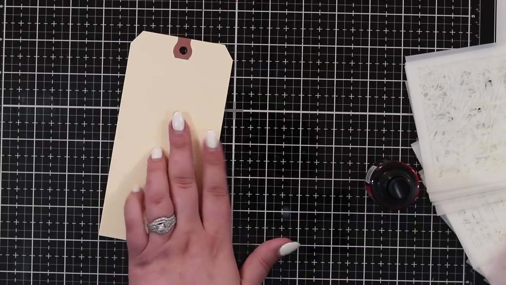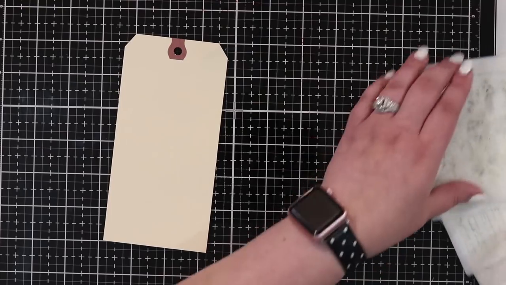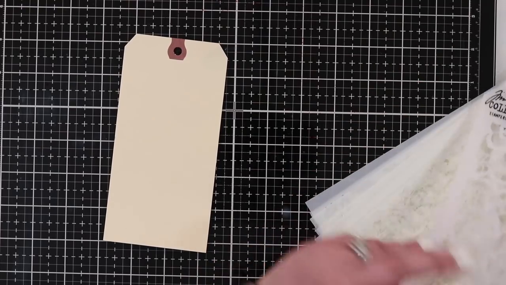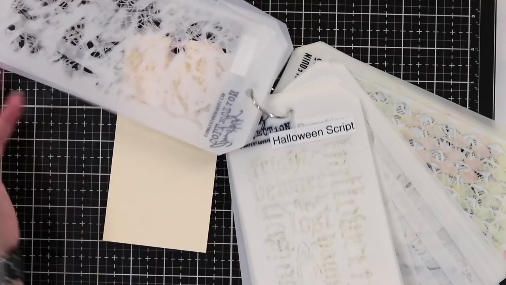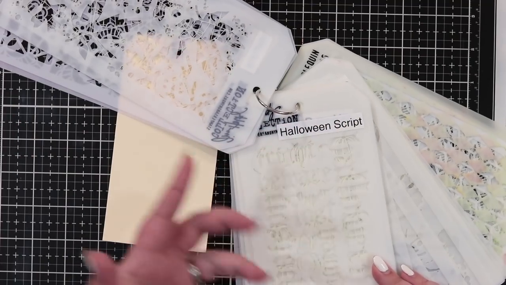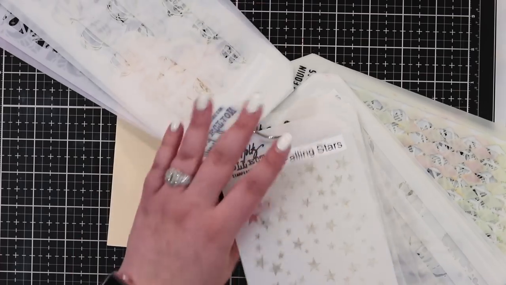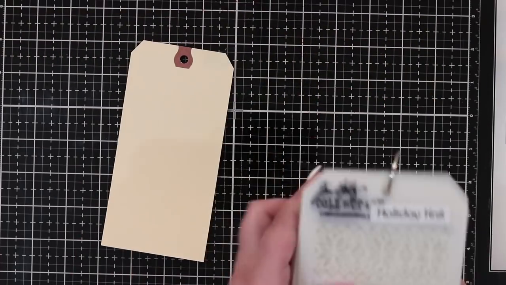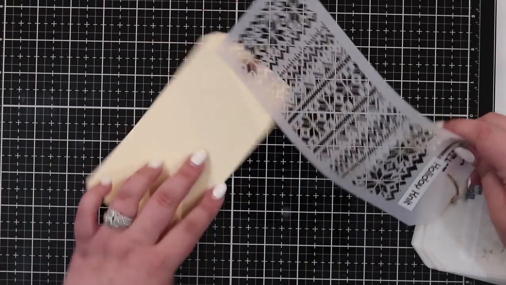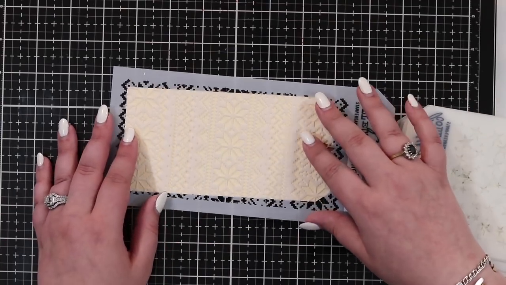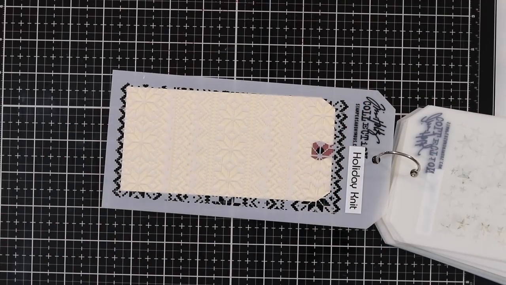So I want to show you a few techniques. Let's first of all start with stencils. And I'm going to pick out one of my favorite stencils of the moment. This Halloween script would work perfectly. Falling Stars is a great one as well. As is this holiday knit. And because I want to try out a couple of colors and show you how the colors interact together, I'm going to pick this cute little holiday knit for that.